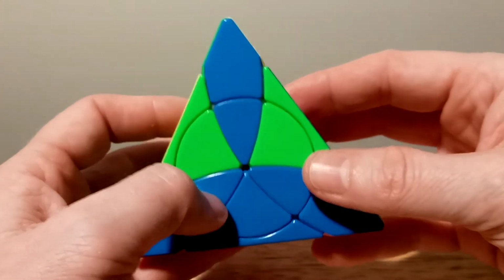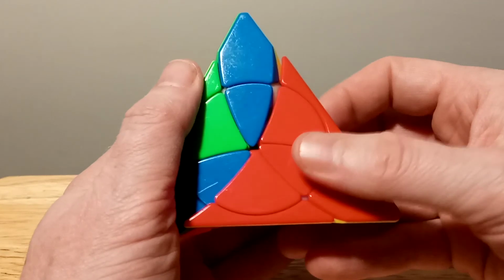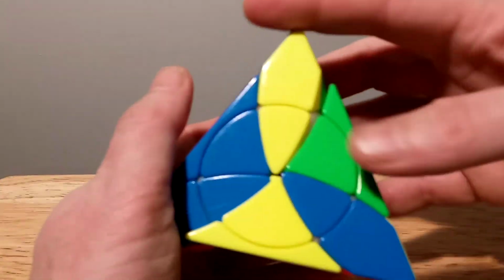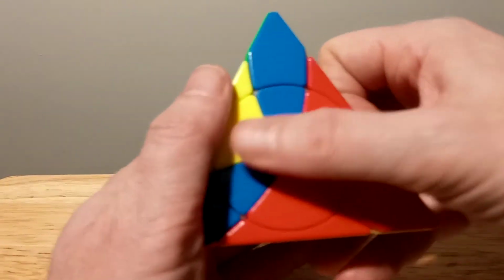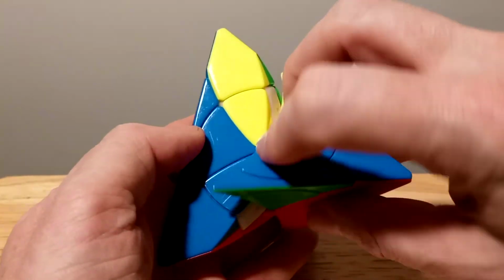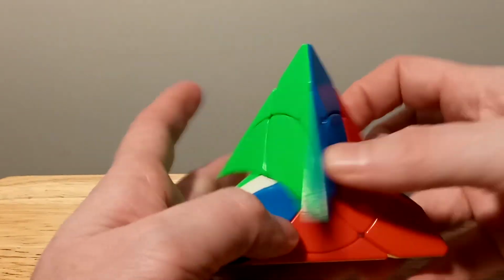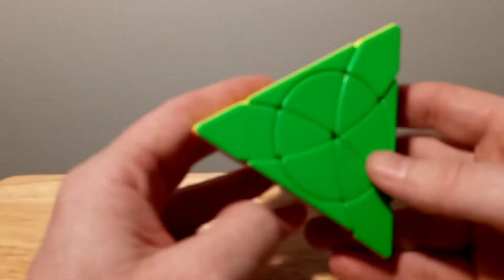Okay, so then we just solve it like a regular Pyraminx. You do the move. Do the right, up, right invert, up, right, up, right invert. Do it one more time. Right, up, right invert, up, right, up, right invert. There we go. We solved it.